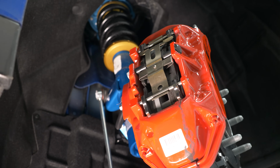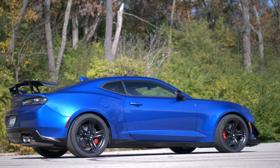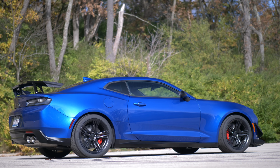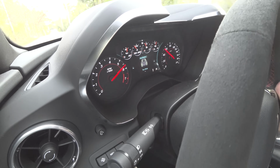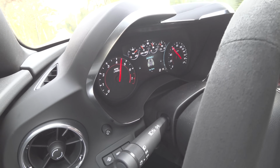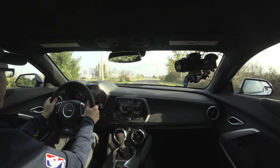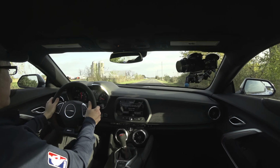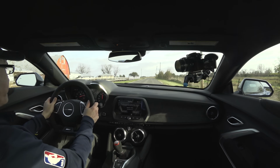The brakes are incredible here. And when you get to this level, how do you argue it anyway? All three of those cars have great brakes. The ZL1 is amazing. The steering is pretty average for this segment. It's pretty heavy because of the tires that are on there. It's not going to blow you away in terms of steering feel. The transmission is amazing. The engine performance, assuming that it's going to be reliable, is remarkable.